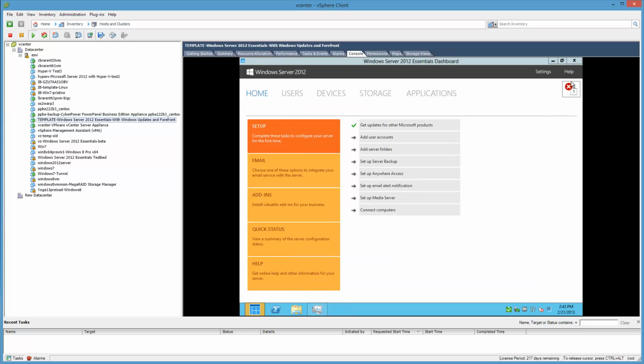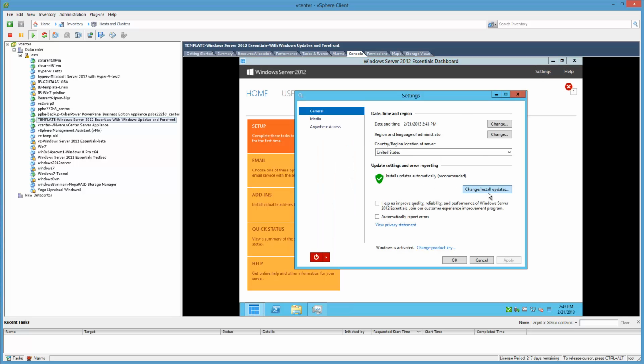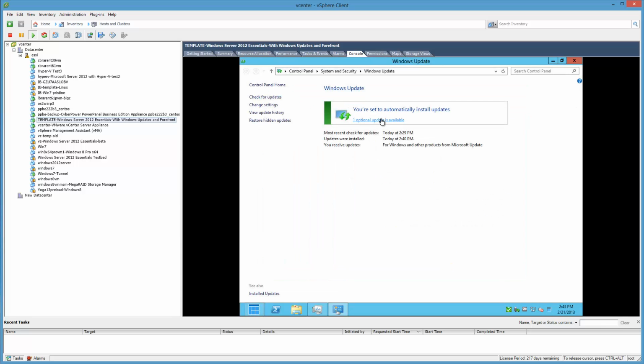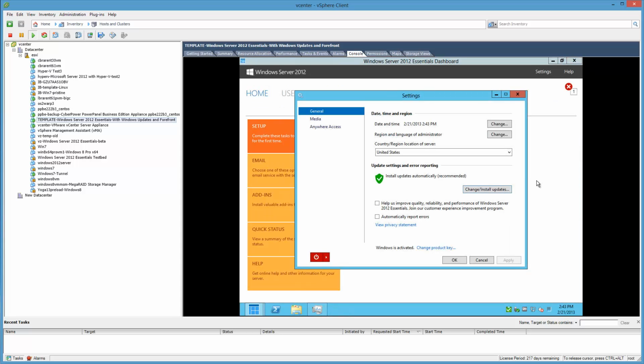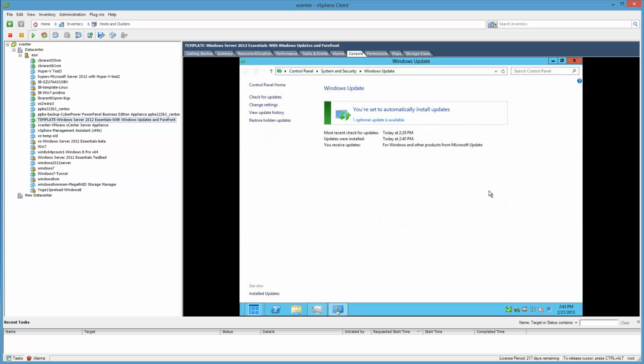All right, let's go up here and check on settings. Hide that Silverlight. Close it. Let's see if that sticks. It's going to keep showing that thing.